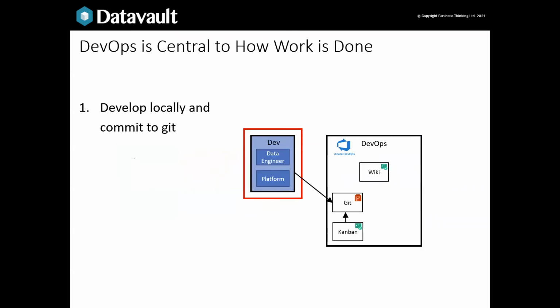So this is the basic process that's followed. You give the development engineer, data engineer, access to their own private development environment, and we'll drill down into that in a bit more detail next. But they're working on code in their local area. They have a mock-up of the key components that they need to do that development. They're developing locally, and when they're ready and it passes unit tests, they commit the production code across to Git, which is a feature of Azure DevOps.